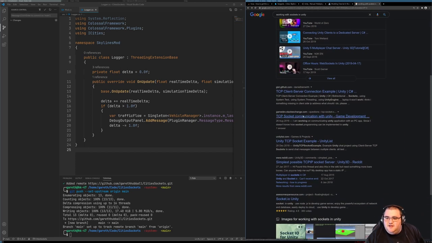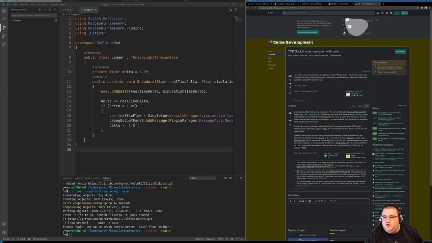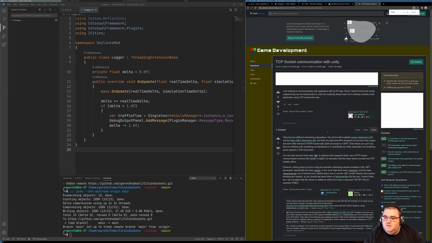Well, yeah, let's look at TCP communication under... What's that? I don't want the Unity classes. I want the actual .NET ones.